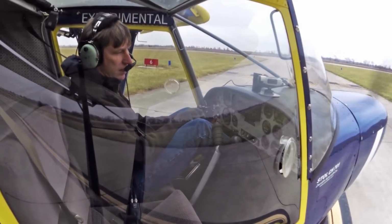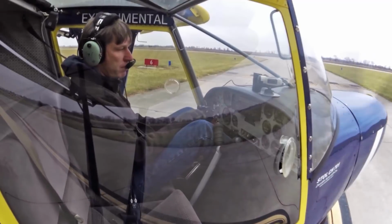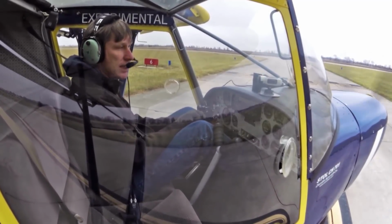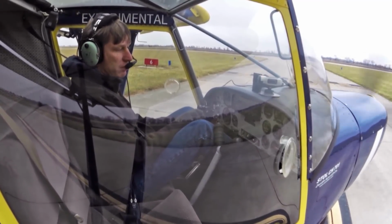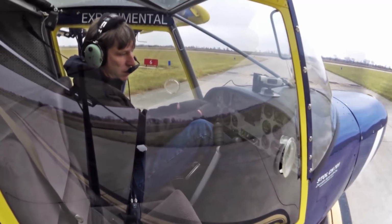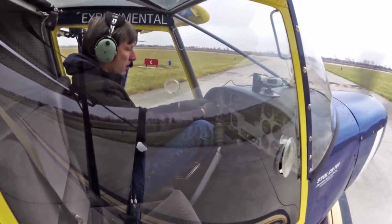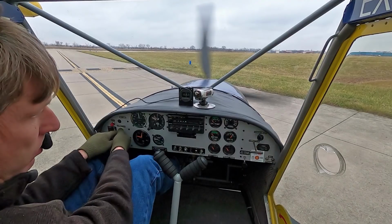So right now we're just kind of letting the Rotax engine warm up. It's a cool day, probably 29, 30 degrees outside, so it takes a little bit for the oil temperature to warm up. The water's already almost 180. And we'll do a run up here.